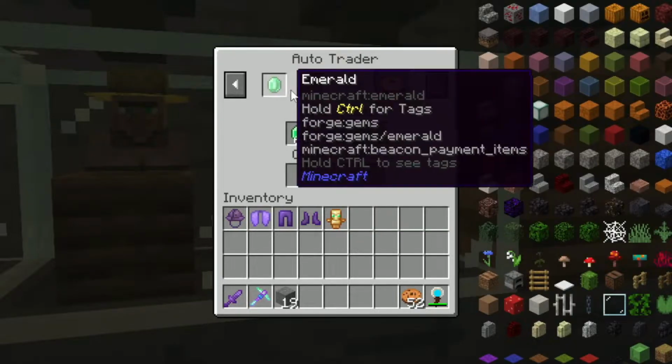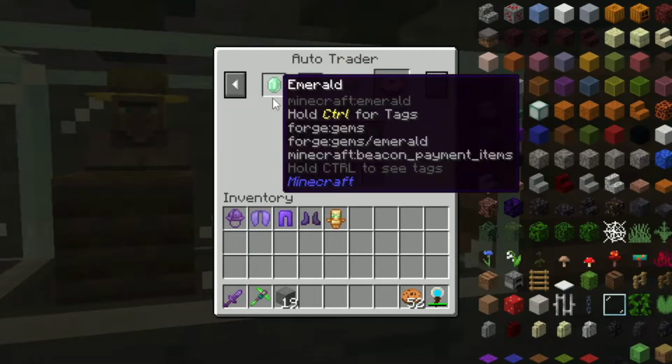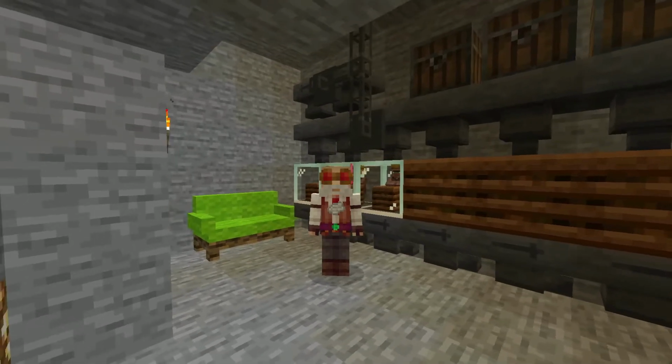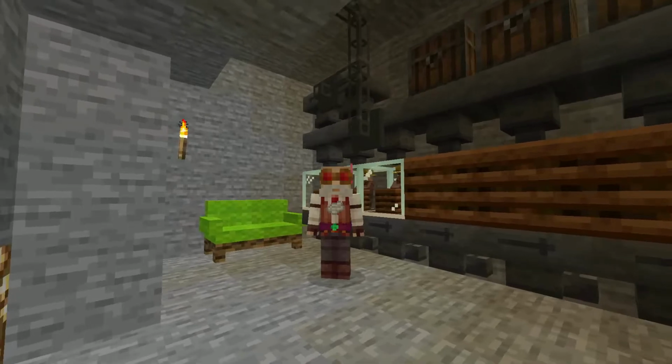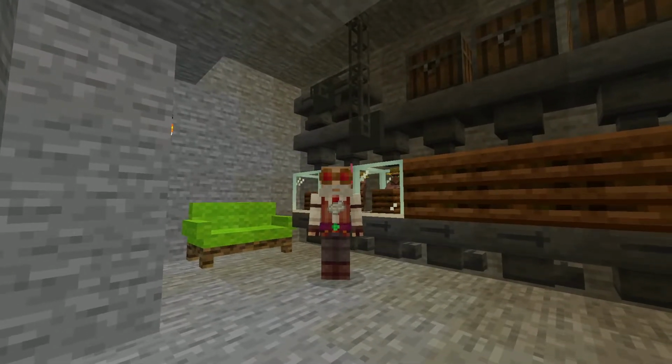My problem is these guys keep upping the prices of their cakes. Right now, we're at 1 emerald per cake. But I checked on these guys one time and it was up to 16 emeralds per cake, which is highway robbery. So my big stash of emeralds that I had, well, it disappeared very quickly.